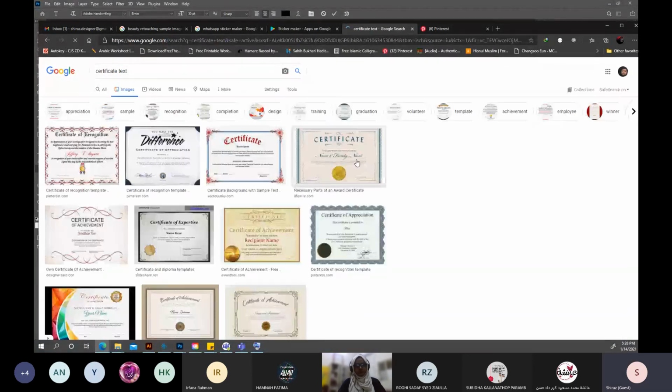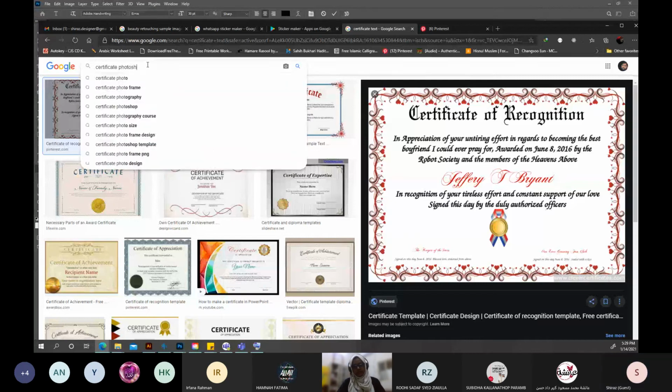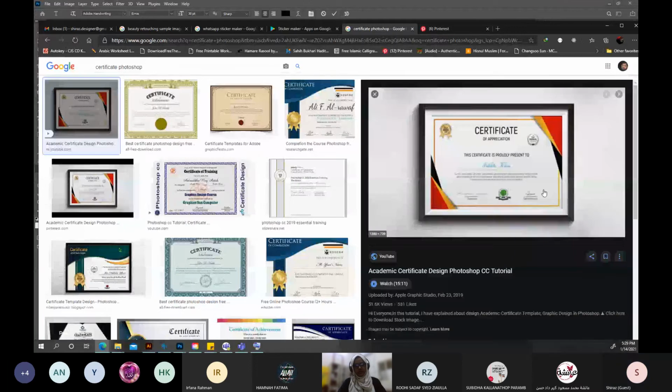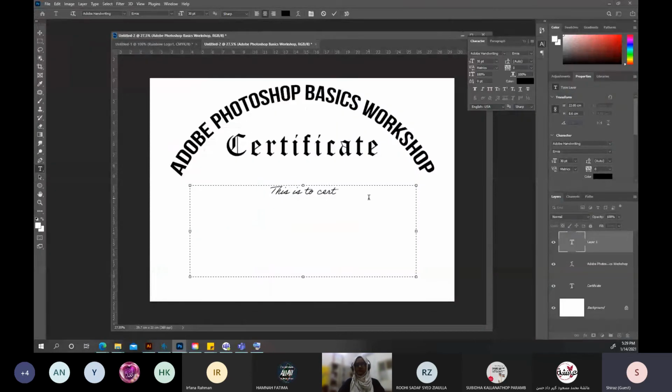Okay. This is to certify that. Now here, if you are writing by hand, you can just type the full stops like this.